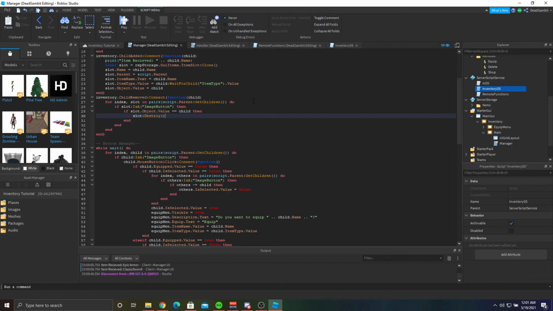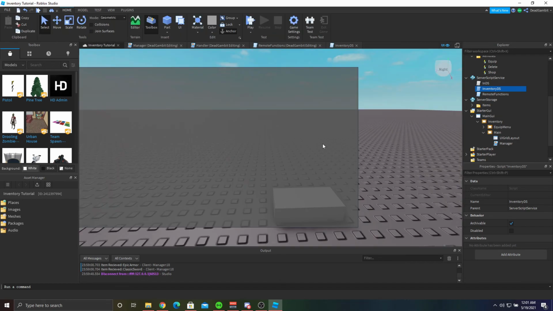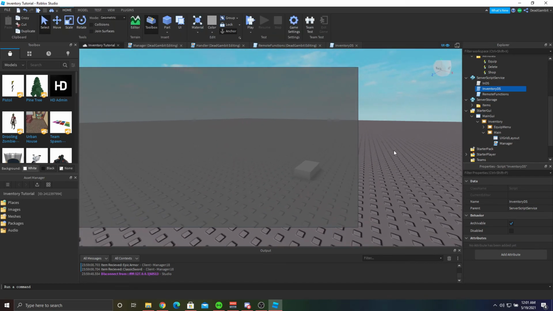That's something that you should try to figure out on your own. It's not that hard. If you understand how to do this, you'll most likely be able to understand how to do the same thing when you're applying it to your player. But yeah, so let's jump into that.